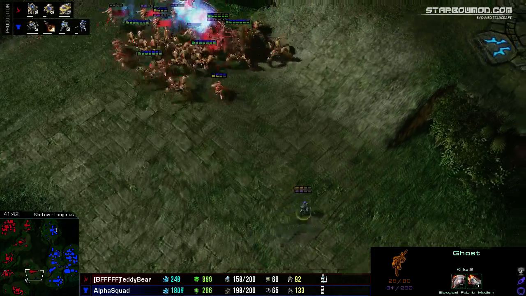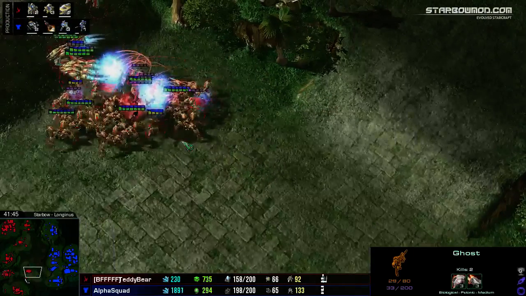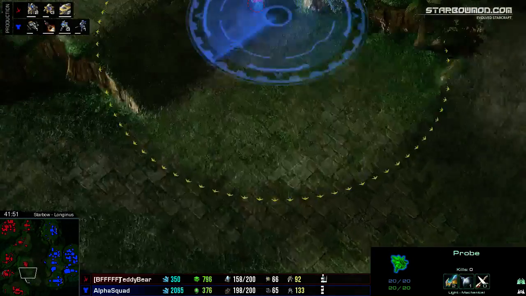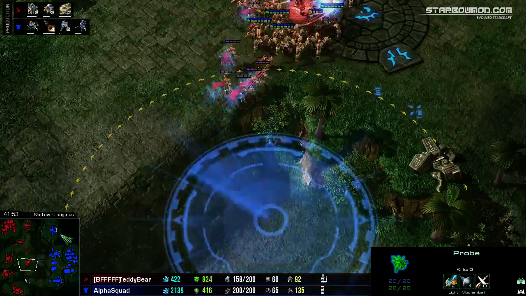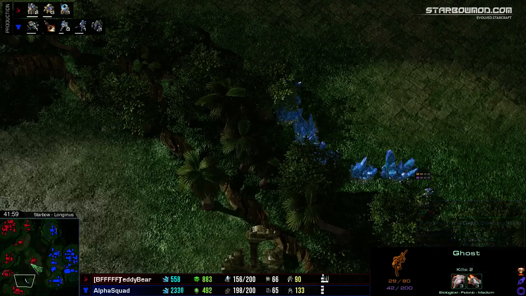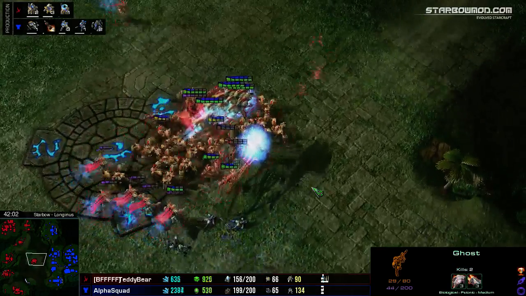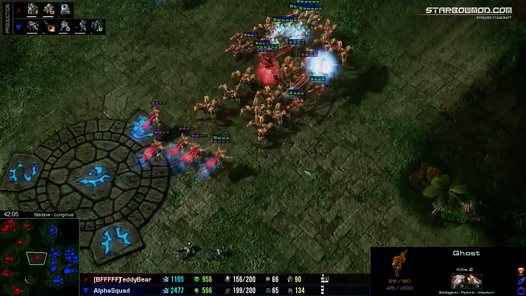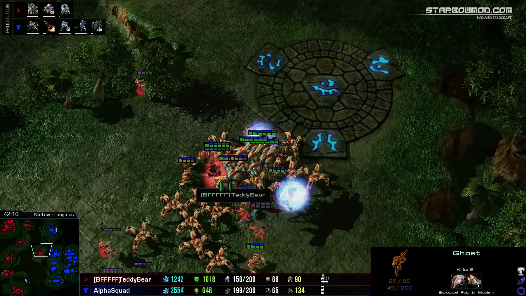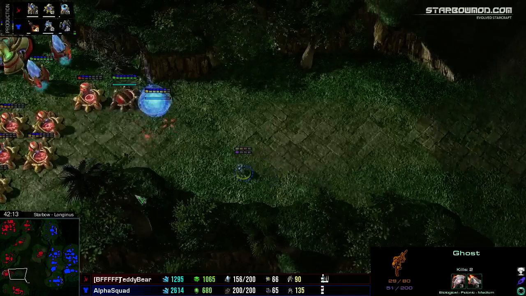Ooh, and he has to be really careful. Ghost, be careful. Wow, he's the luckiest ghost ever. You are busted. I don't think TeddyBear was actually watching that. Ghosts do have kind of a lockdown. They have something called a seeker drone, and it's a very slow lockdown missile. It only locks down for 12 seconds because it's only 75 energy and it doesn't need to be researched like a lockdown would be. So it's a light version of lockdown.